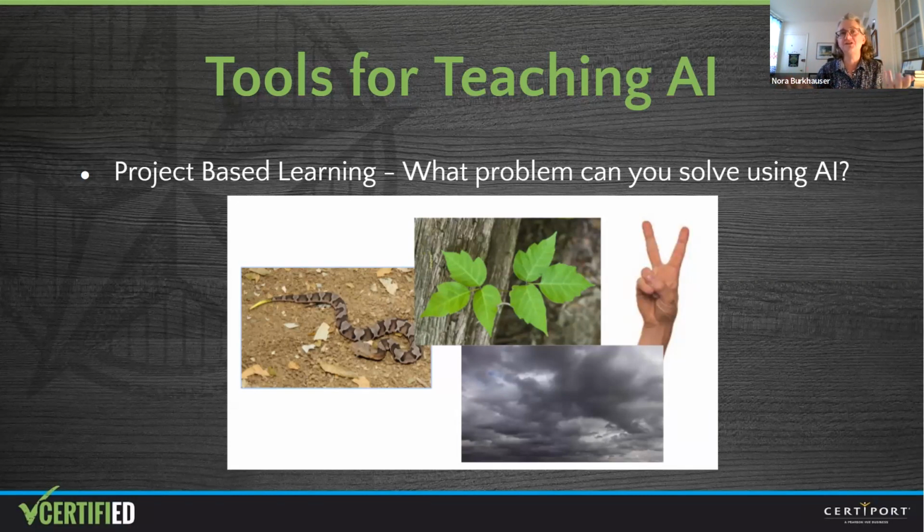And some examples I usually give them, I live in Maryland. Maryland has 2 types of snakes that are poisonous. Most snakes out there are harmless. What if I wanted to point my phone at a picture of a snake and have it tell me whether it's poisonous or not? There's apps actually for a lot of these things now, but don't necessarily tell the kids that. I know there's one that will go outside and probably identify poison ivy now.